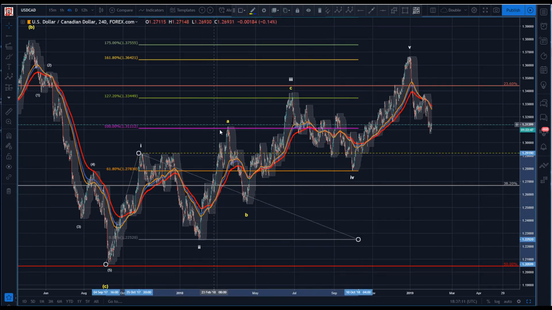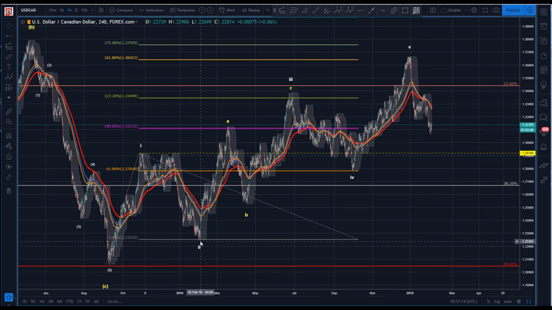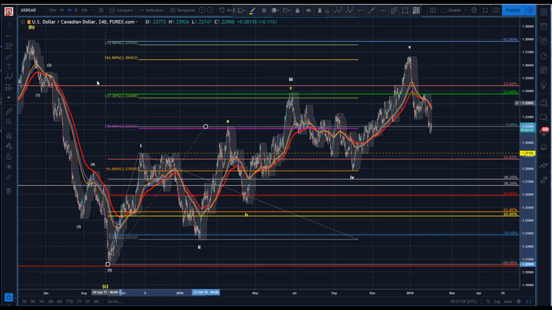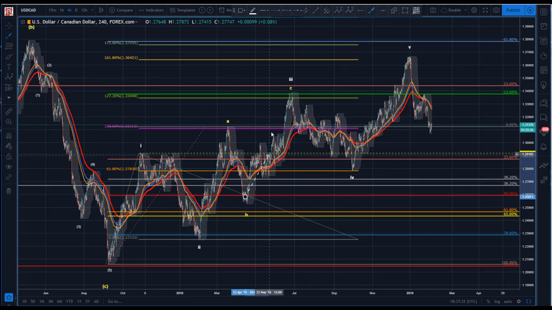So if I go here now, look what happens here. From the length of the 1 projected from the 2, we go up and we tag the 100 for the A wave. Come down. Well, let's see. If I'm not mistaken, this was also. All right, so we go from the A. It's just, guys, all right. This is why you want to look at Forex. Okay, so look what happens here.